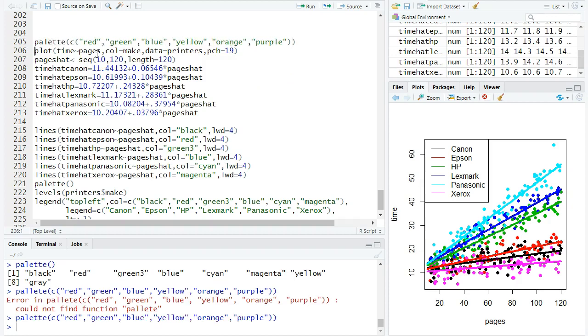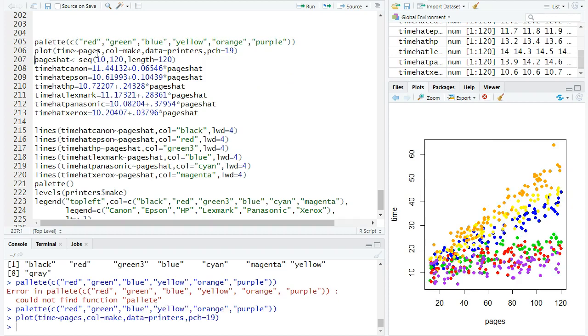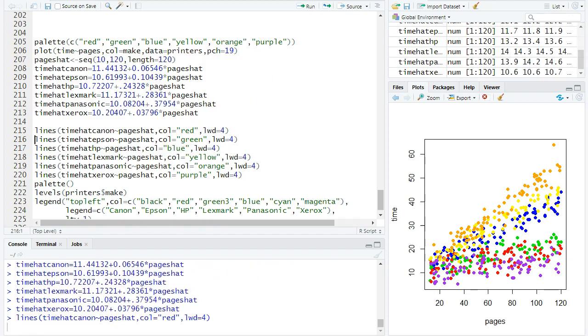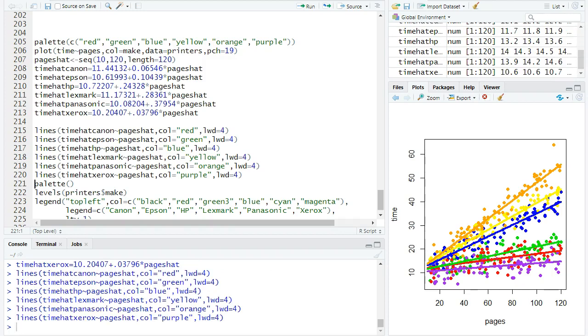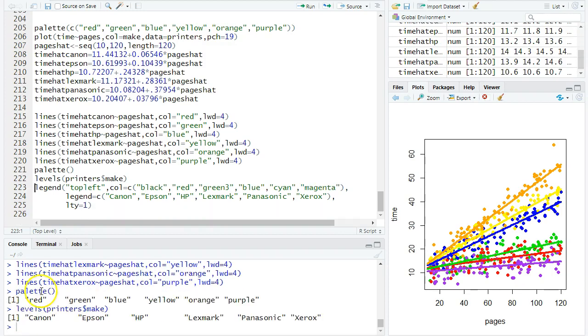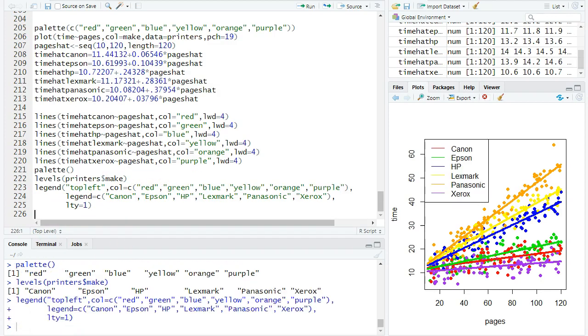palette. Okay, and now when I draw this, notice my dots are all in the different order here. That means these guys have got to be changed to match. And thanks to the magic of the pause button, that's really quick. Look, they all line up, and the palette now is in the order I told it to be. This, of course, is going to have to be changed as well. And if that's important to you, we can, yep, there we go. That's the right colors in the right order. All right, so at this point, I would be ready to write my report.